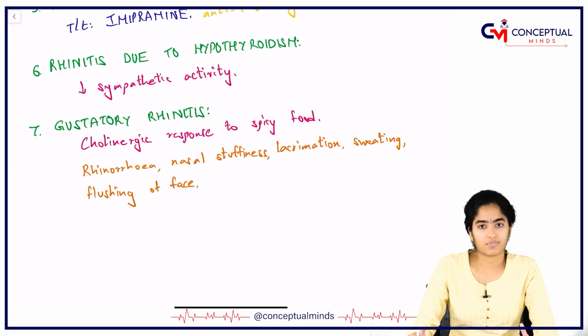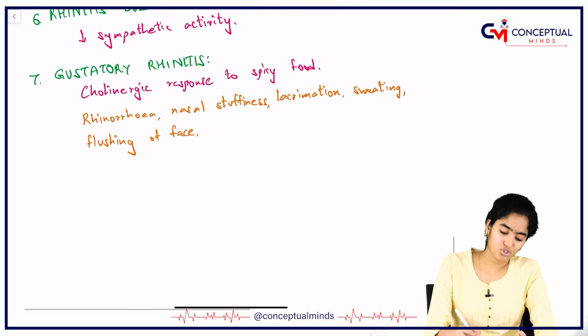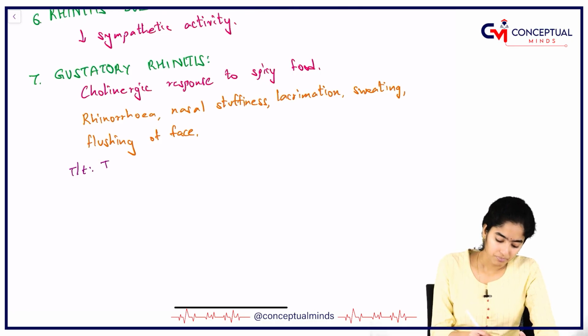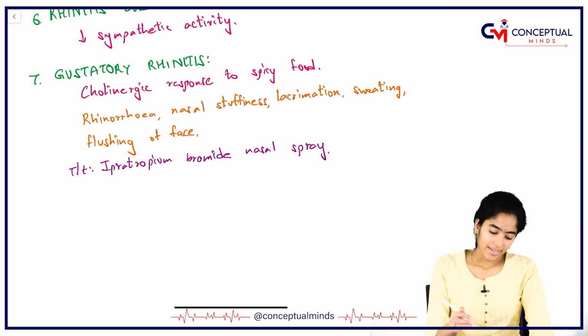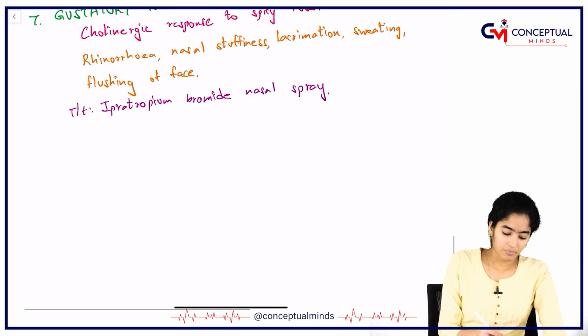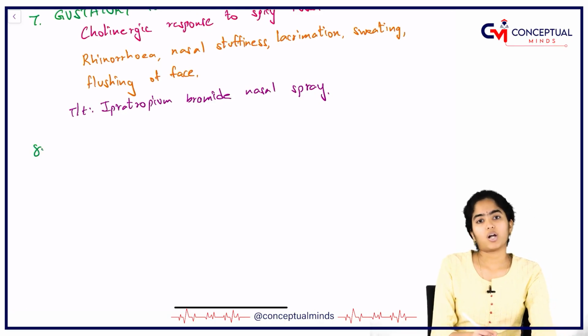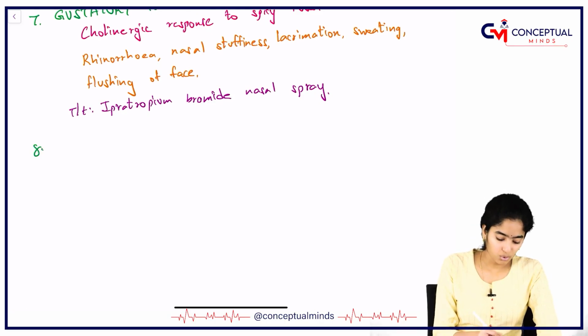and food and lifestyle, we can prescribe ipratropium bromide nasal spray. What's ipratropium bromide? It's an anticholinergic drug. So a few minutes before eating, if the patient takes ipratropium bromide spray, these symptoms will subside. Okay. Next in our list is a condition called non-airflow rhinitis.